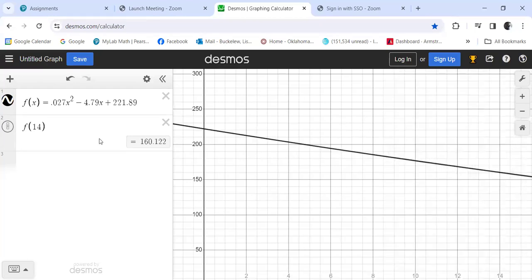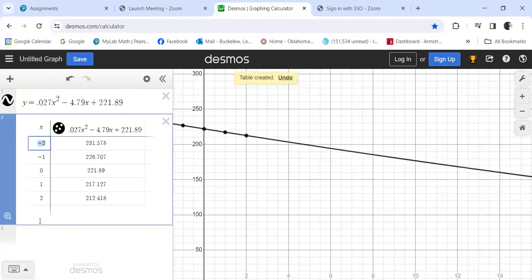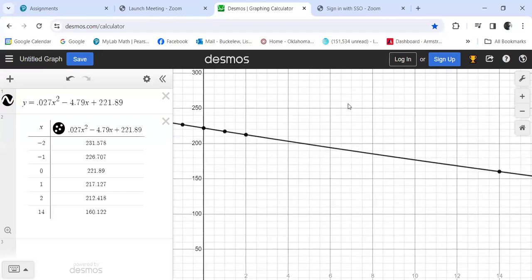If you want to plug a number into the function, if you typed it with function notation, you can use function notation. If you just typed it where it said y equals, even if you did y equals instead, you can still do it with the table and type in your inputs however you want. Okay, so anyway, that's how we do it with Desmos.